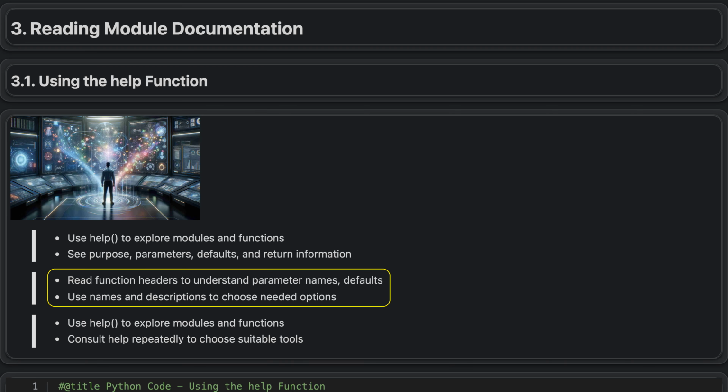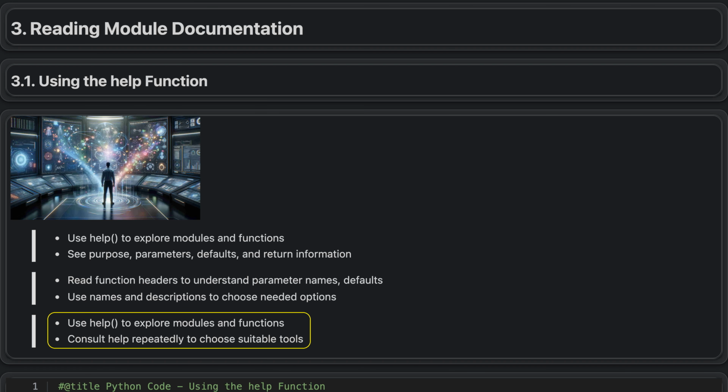When using a help system, focus on the function's parameters and what their names suggest about their roles. Parameters with default values can usually be left alone at first, which lets you rely on sensible starting settings. Names like start or stop often indicate limits, and a parameter called seed in random functions controls reproducibility. By paying attention to these details, you can quickly see which parameters are essential to use now and which you can experiment with later to fine-tune the function's behavior.